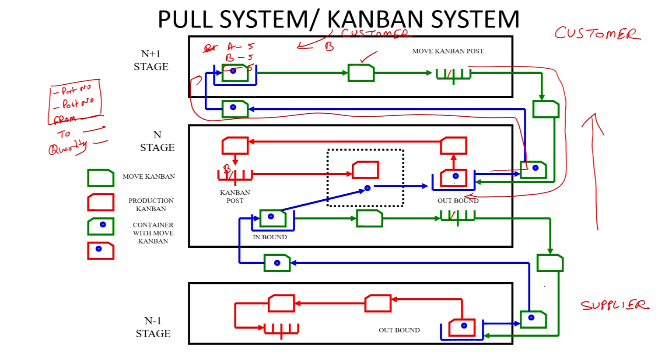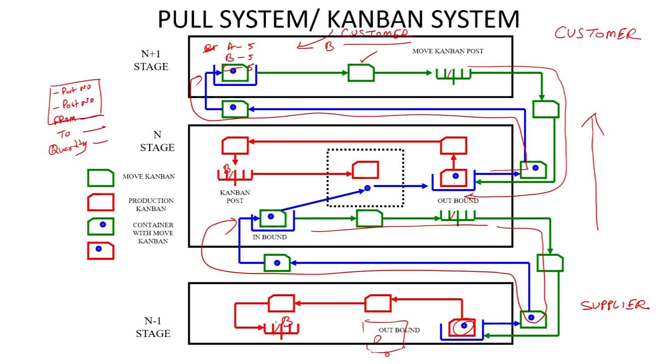Once the card is here, this becomes a trigger for the worker to move the material from this place. Again, this empty card is kept here, and a person will come, pick the material and replenish it back here. So, this is how a trigger created at the customer place moves to the different workstations. Once the material is taken from this place, this becomes a trigger for this workstation to produce something. The same we can do here. This workstation becomes a trigger for him to produce components and parts, to fabricate the component parts which are required for product B.